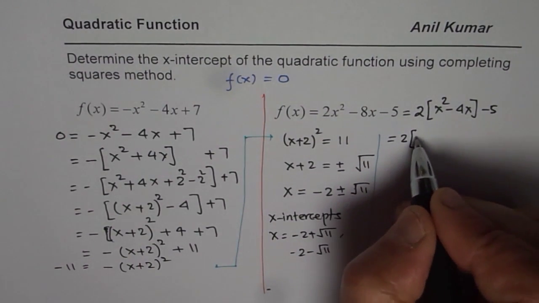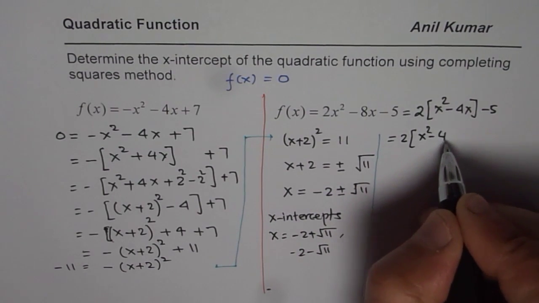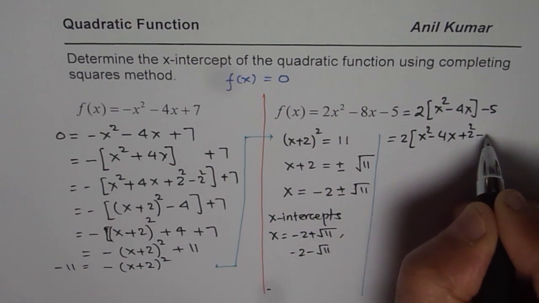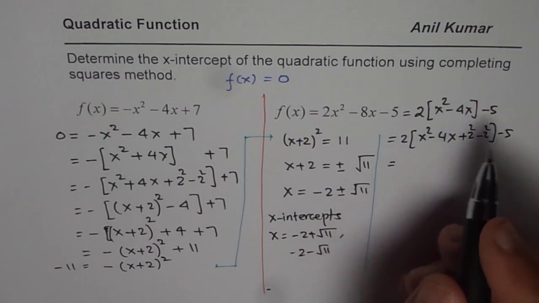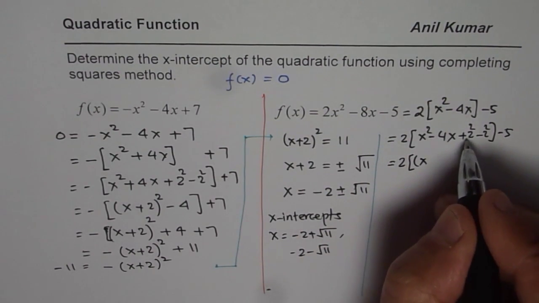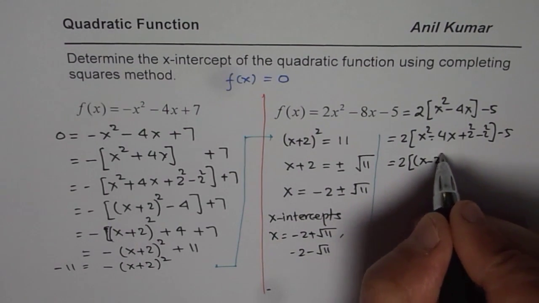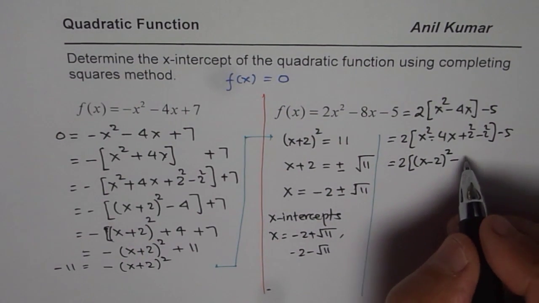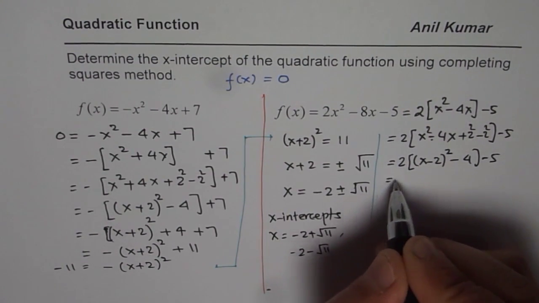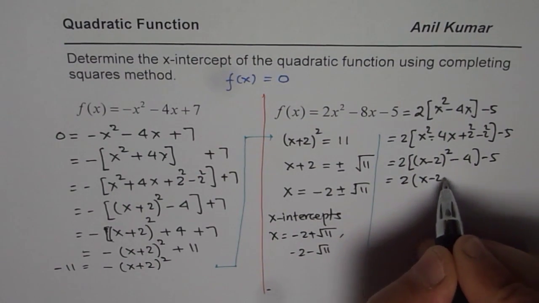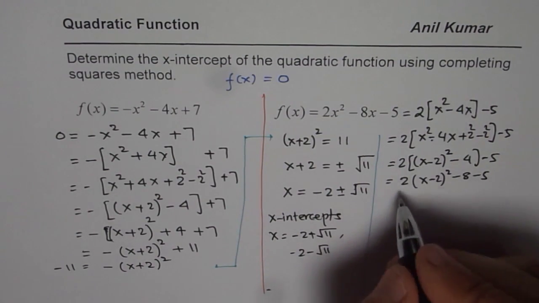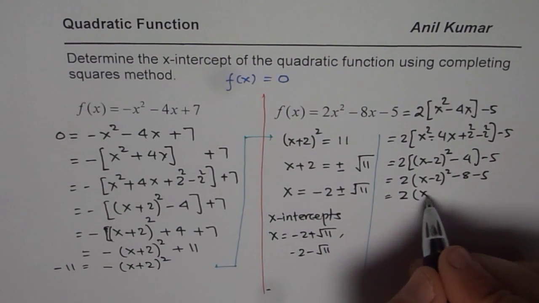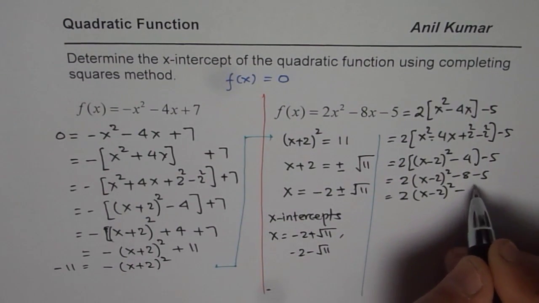So, we will take 2 as a common factor from the first two terms. We get x² - 4x - 5. Now, we will do half of -4. Well, half of 4 we will do, which is 2² - 2². So, it is very similar to the previous one. The only thing here is that we had 2 to be taken as common. So, exactly same steps you need to follow. So, we get x minus, since this is minus, x - 2. So, these are fine differences which you need to consider. -4, -5. And then, open the brackets. You get 2(x - 2)². And this is -8 and -5. Multiply 2 with both. So, you get 2(x - 2)² - 13.